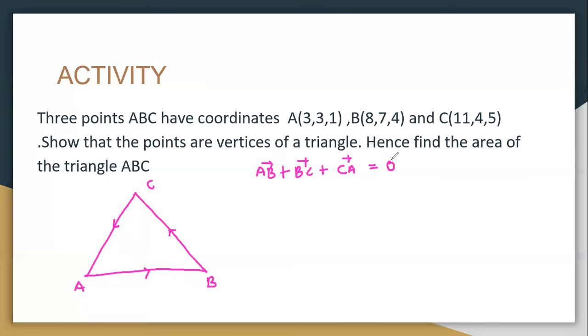I want everyone to first try on your own, and you prove that you get a 0. Do not forget we looked at displacement vectors and we said that AB is the same as OB minus OA. BC is the same as OC minus OB. When we have CA, you have this and this. So I expect you to first find vector AB, find vector BC, find vector CA. So can we do that?